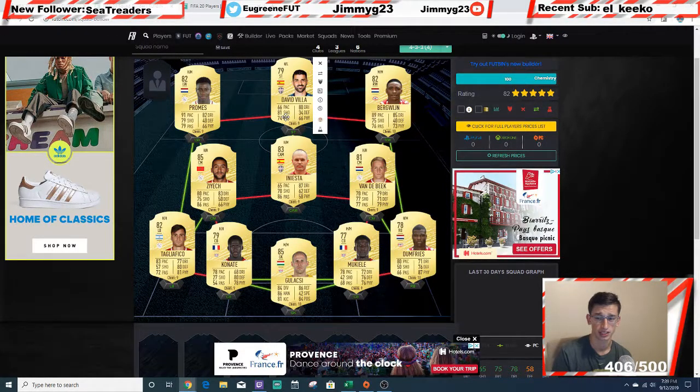Van de Beek is really there just as an all-around midfielder, but really having those to be able to pass the ball back and forth between the lines, or giving the ball to David Villa, who's 81 shooting, giving it to Promise, 79 shooting, giving it to really Bergwijn. He's going to be 75 shooting. Being able to give it to those players is going to be very important.